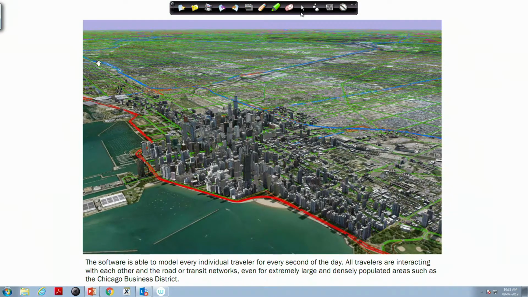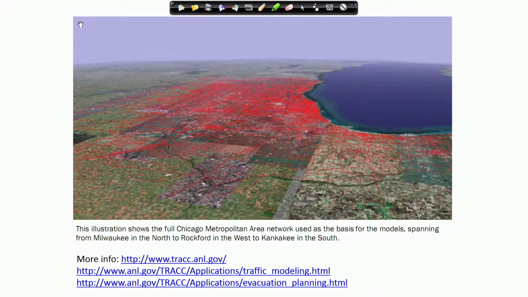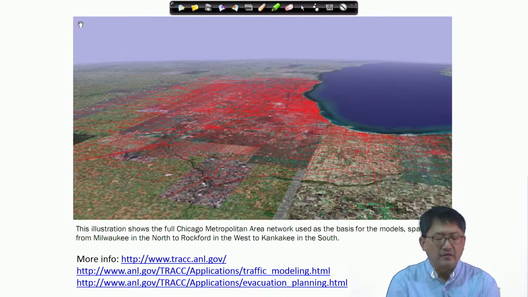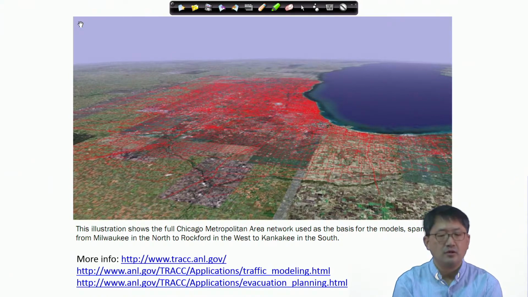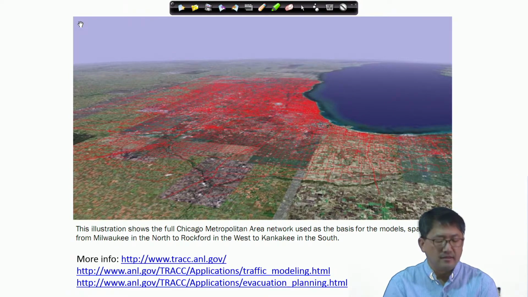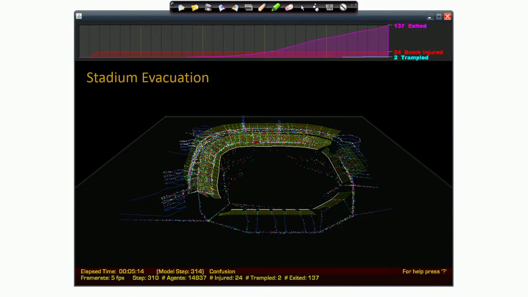And also, this is a full scale of Chicago area. There's a lot of modeling tools and some URLs that give you more information about it. They actually converted this TRANSIMS into a better model. ANL is Argonne National Lab. It's a suburb of the Chicago area. This is another interesting thing, and if we have time, we might just try it out. This is a Java-based system. It's a fairly small program, and there's a bunch of options to simulate.